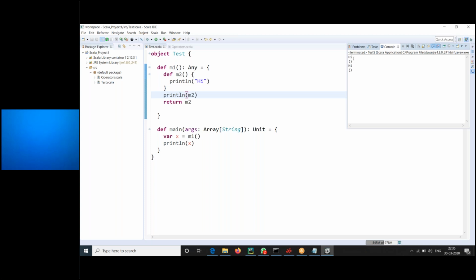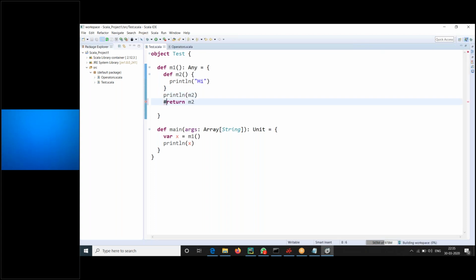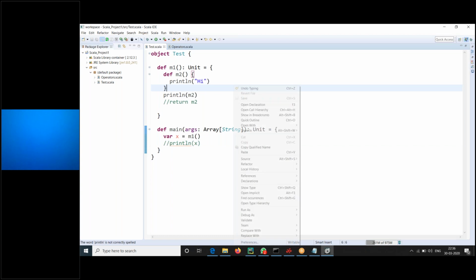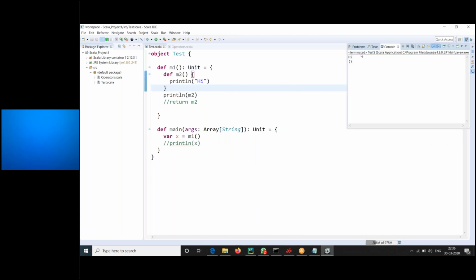You can see here now we got, when I print M2, let me comment this first. For now, for some time, let's put Unit here, so that we don't have this error here. Usually I do a lot of Python sessions as well, that's why hash is used in Python, not in Scala. Leave this X for now. Let's stop printing X. Okay, now right click, run as Scala application.